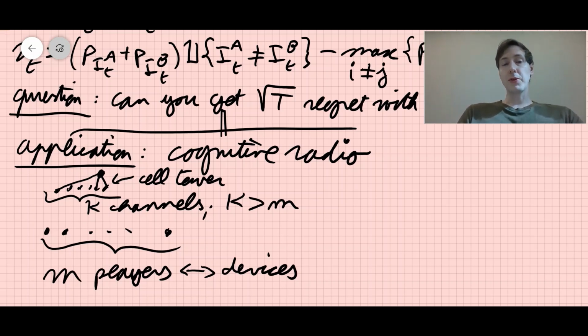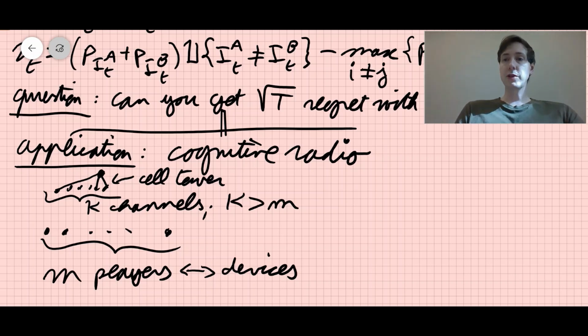Well, one possible motivation here is to just assume that those players, those devices, can sense the channels. Asynchronously, they don't sense necessarily at the same time. They can all sense and get some kind of rough estimate of how good the different channels are. Given those estimates, they then choose a channel, but then the communication takes a longer time. So even though they are not synchronous, since the communication takes a long time, if somebody else gets on that channel while you're trying to communicate, it's going to kill your communication. I think this is a pretty reasonable application. In fact, there are many papers trying to apply bandit theory to this cognitive radio.